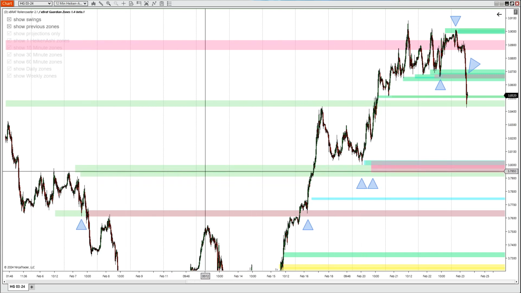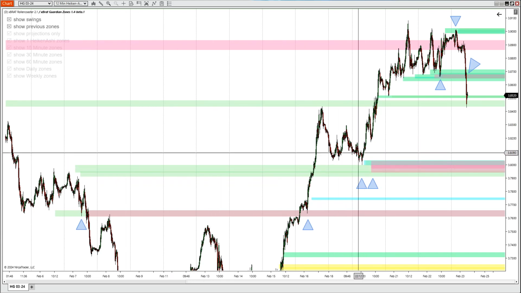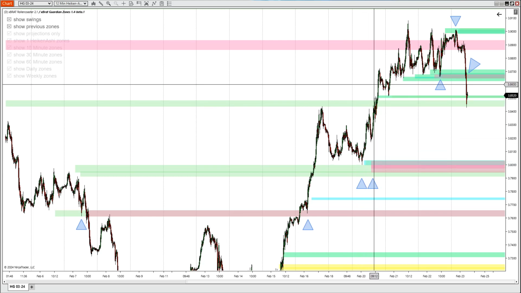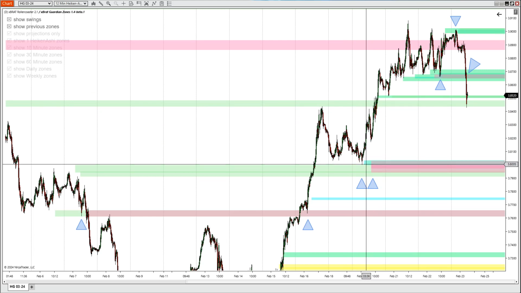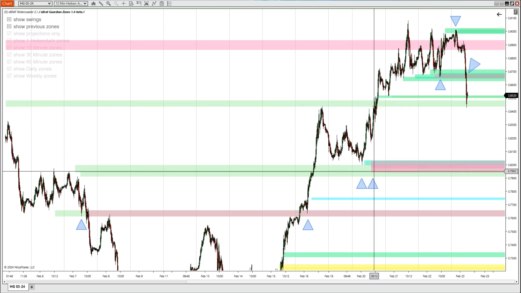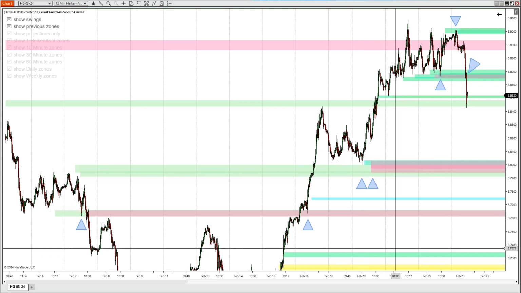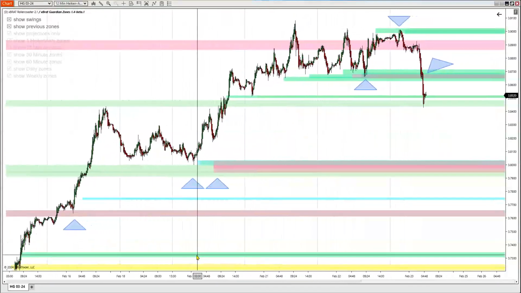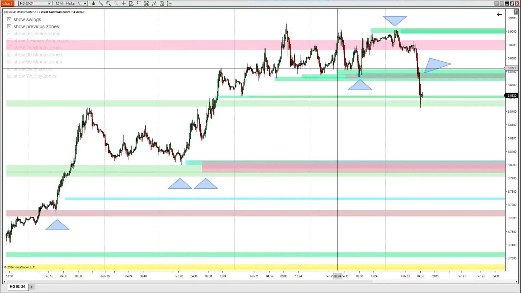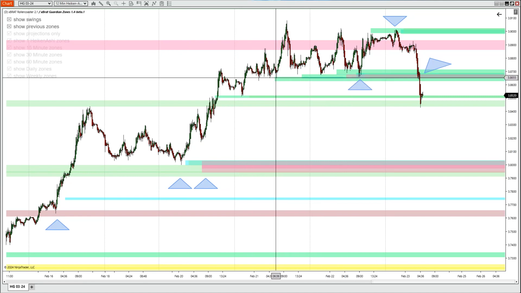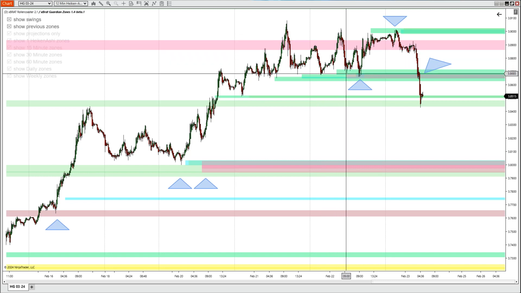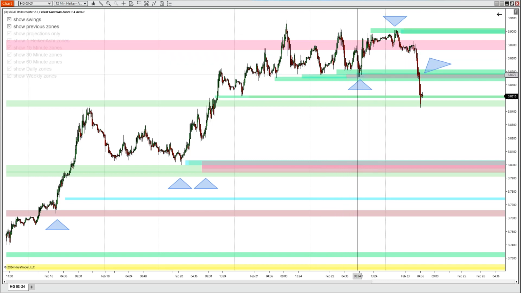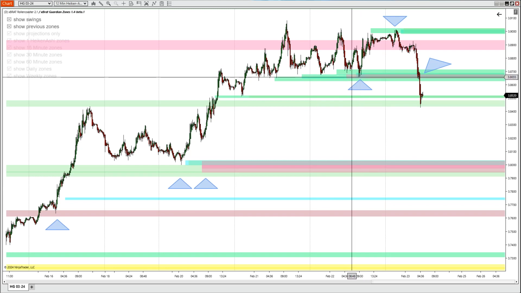So we start to print the green first. This test is a good move up here, but then also the projection of the 15 in this cyan and the 60 here is now relevant for the future. So let's move into this next zone up here. We can see we had some tests on the 30, again on the 30, and then we're coming down. This is the test I really like here, because now we've got a 60-minute support zone. We've got that confluence of 30 and 60 together.